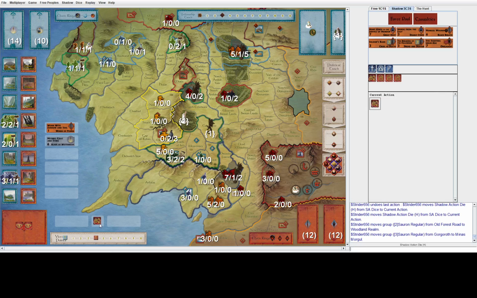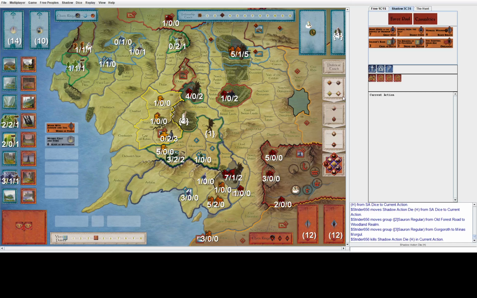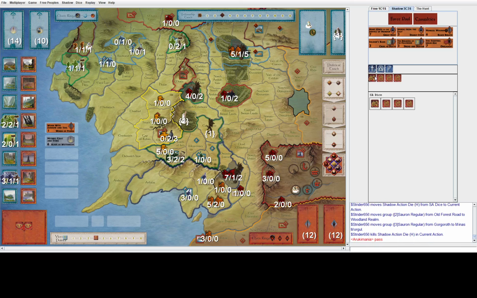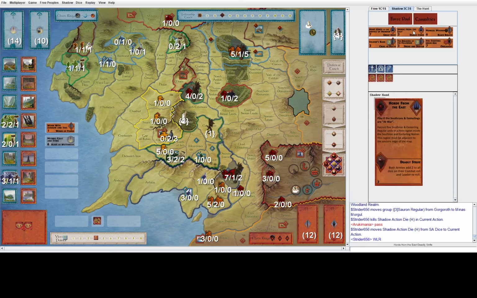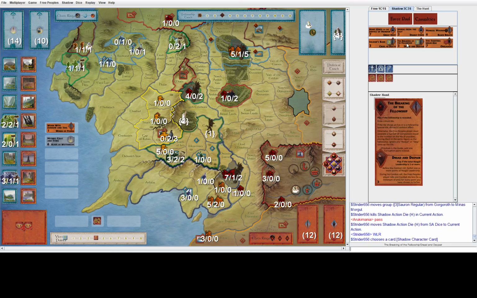All right. Okay. And I will continue to pass. I'll try it. What is Rome again? Okay. Let's try. Let's play this. Okay. No card from me.